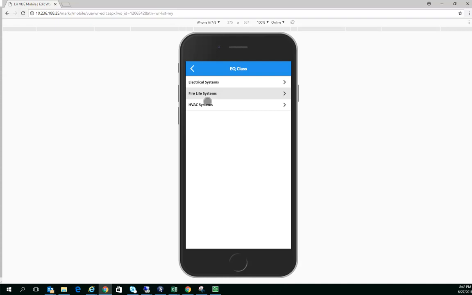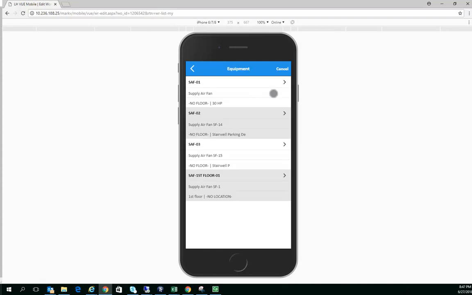First we are shown the equipment class list. Let's pick HVAC. Next we see the category list. Let's pick fans. Now we see the equipment type list and we will select supplier fans. Finally we made it to the actual equipment list. As you can see, this facility has 4 supplier fans. The list shows us a little more information about each equipment asset. To select one and attach it to this request, you just need to click anywhere on the correct item. But since this request is for a ceiling tile, we will click Cancel to return to the edit page.